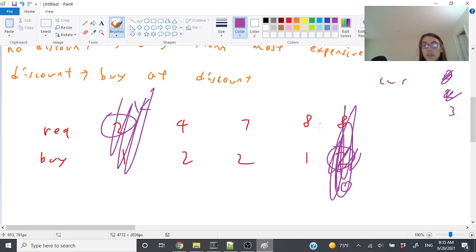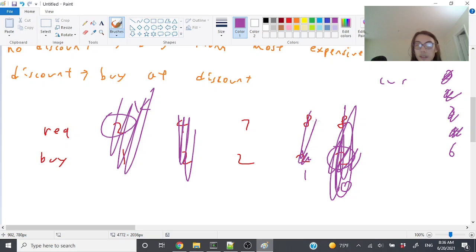Now the current amount is 3. Actually, I'm going to change this a bit. Suppose this value is 2 instead, because why not? Then here, the requirement is 1, so we only need to buy 1 from this. We would only buy 1, and then this would become 4. Now we can buy at this discount, so we buy 4. Then here we get 6. Now we buy the other one here, so now we get 7. Then here we buy these at a discount, so we get 9, and then it finishes.